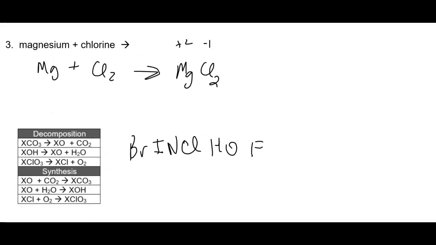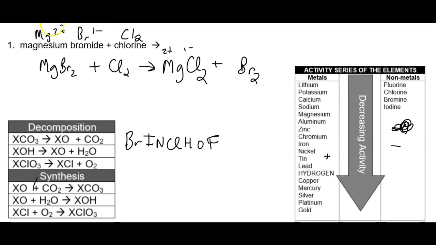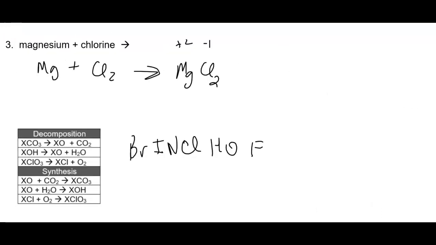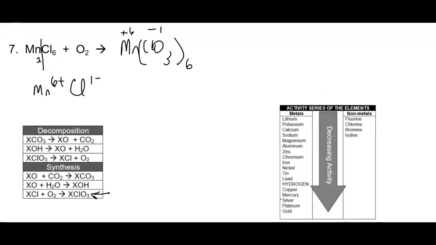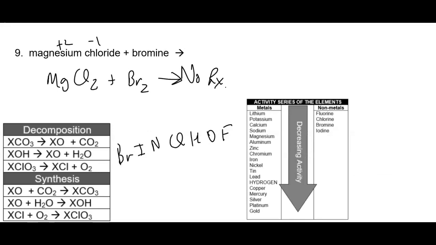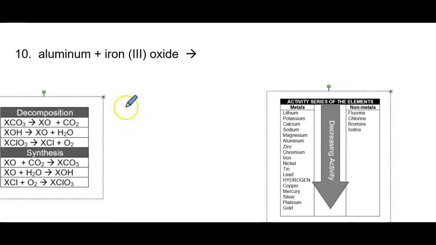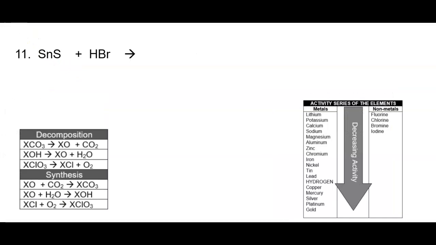Back to number 1. I believe I mentioned that we were looking, chlorine was all alone, so here's chlorine, and chlorine is more reactive or higher, so in fact did replace bromine. If it's higher, it can kick it out. If it's lower, it cannot. Remember, this one, bromine is lower, so it cannot kick out chlorine. It can't replace it. It just stands there looking sad.